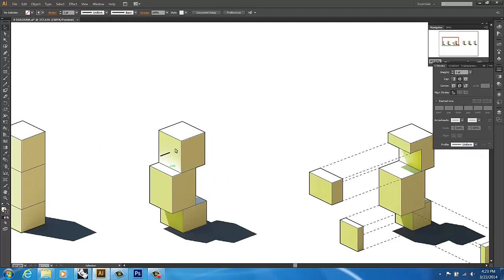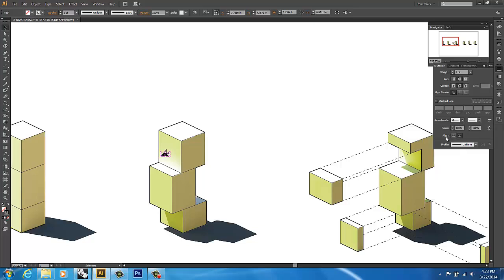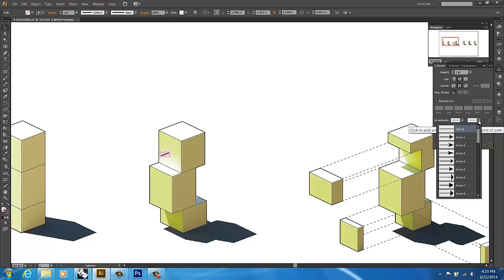So you can see here I'm going to put an arrow that's suggesting that this block and that block are being pushed out from the center. So if I select that line and if I go to my stroke tab, you'll see under dashed line I get a series of options for arrowheads. The left hand side would control an arrowhead on the left hand side of the object. So in this case I don't want anything on the left hand side, so I'll hit Control Z and undo that. And then the right hand side will control the arrow on the right hand side. So I think choosing the arrow type is important. Like, don't choose these types. These just look a little bit cheesy.